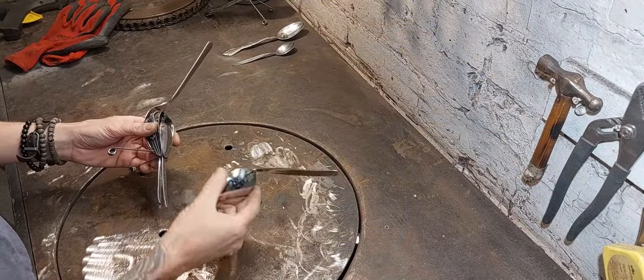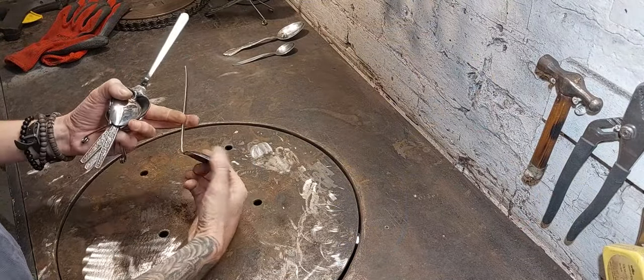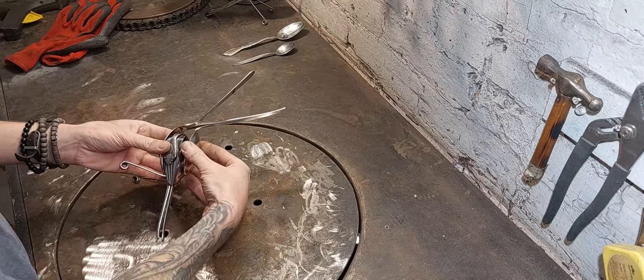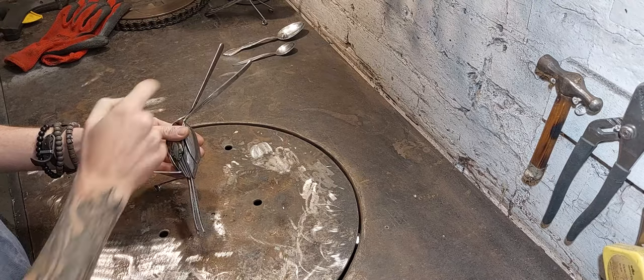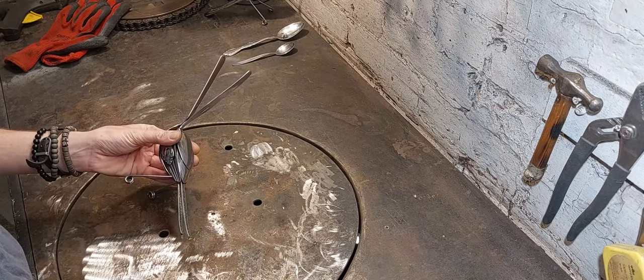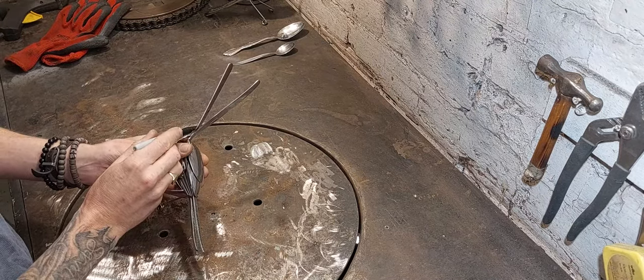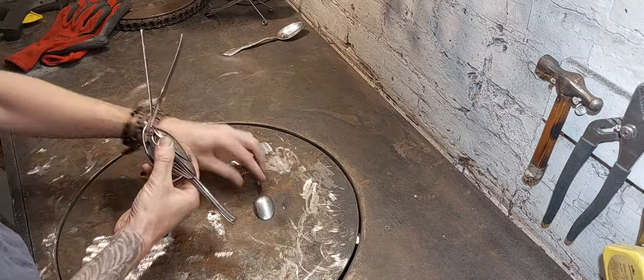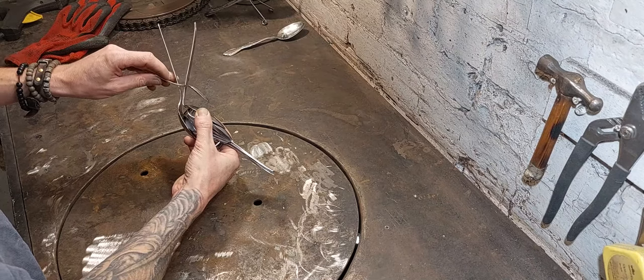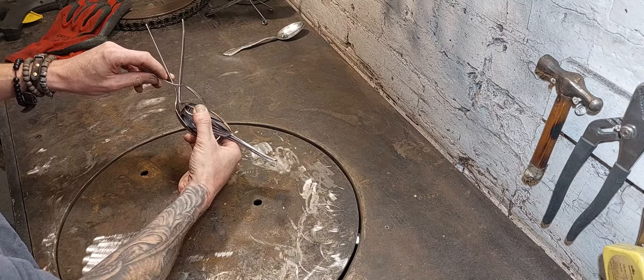Okay, got to get the final back spoon on here, quite a sharp bend. It fits quite snugly on the top, and I just need to match the contour here and work out the approximate start of the beak, which should be about there. And hopefully you can now see the final shape of the bird coming together.